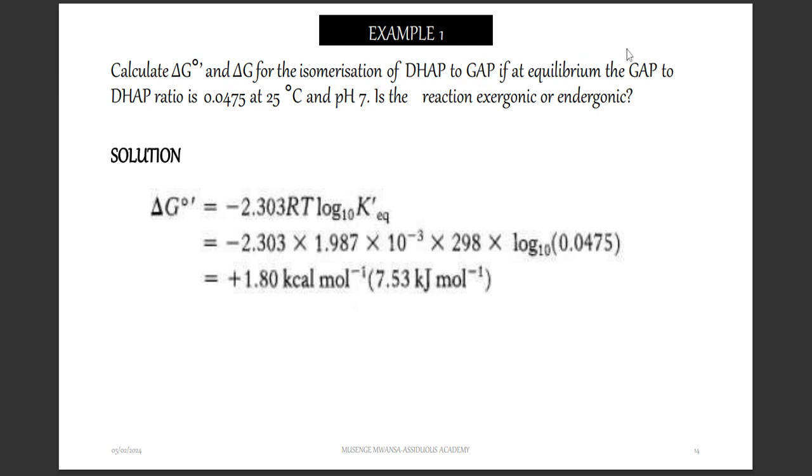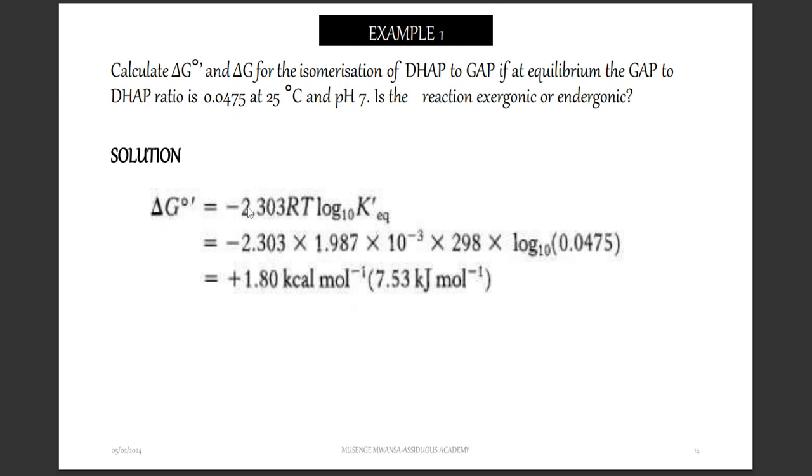So if you find the ratio of GAP to DHAP, you have got something that is known as the law of mass action constant, what was the symbol you used to use in first year? Okay, the K. K is given by the amount of product divided by the amount of reactants, if you remember. So product is GAP, reactant is DHAP. So we've been given that ratio already. The ratio of product over reactant has already been given.